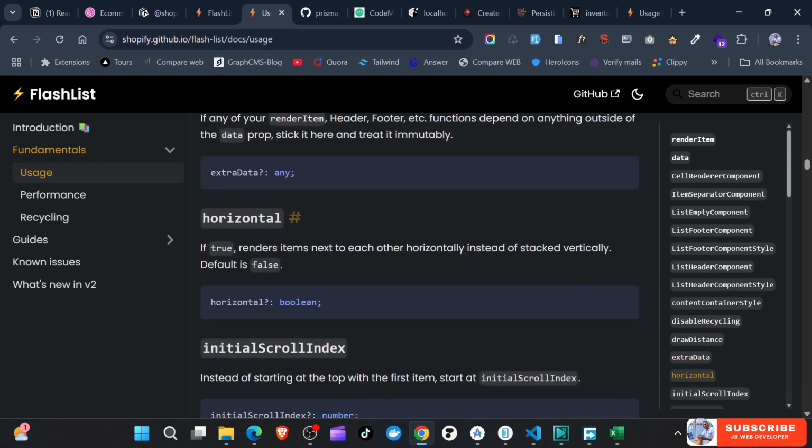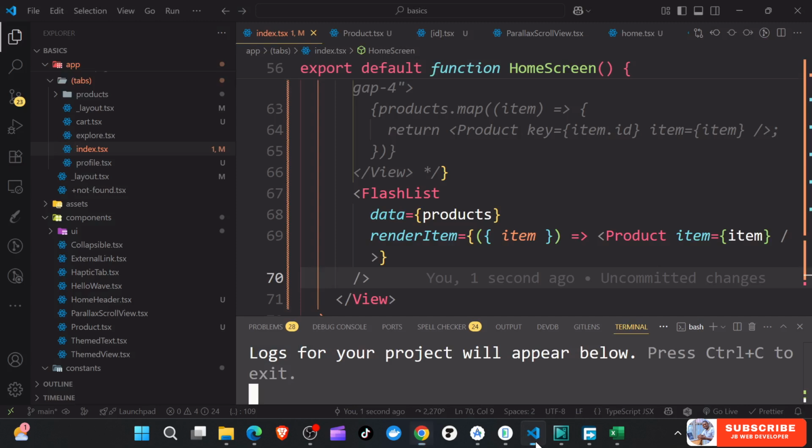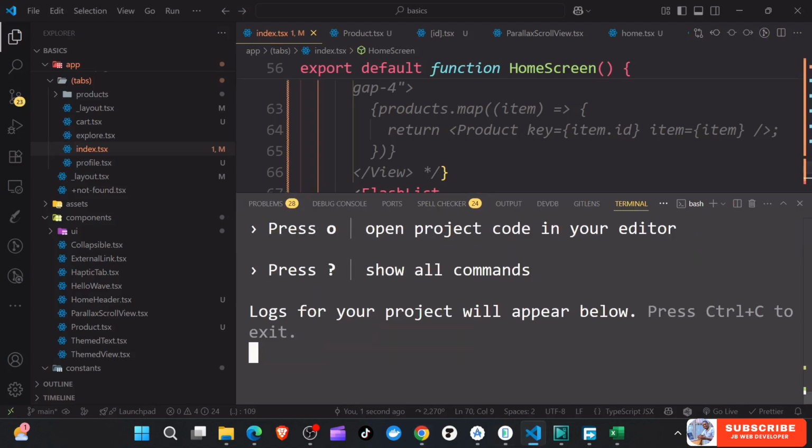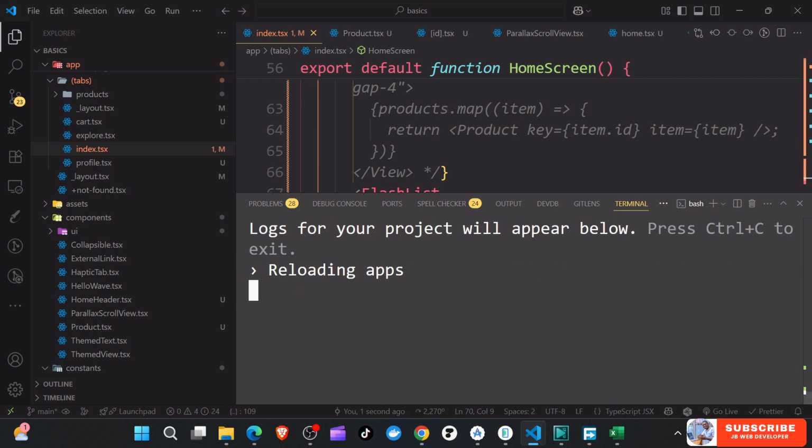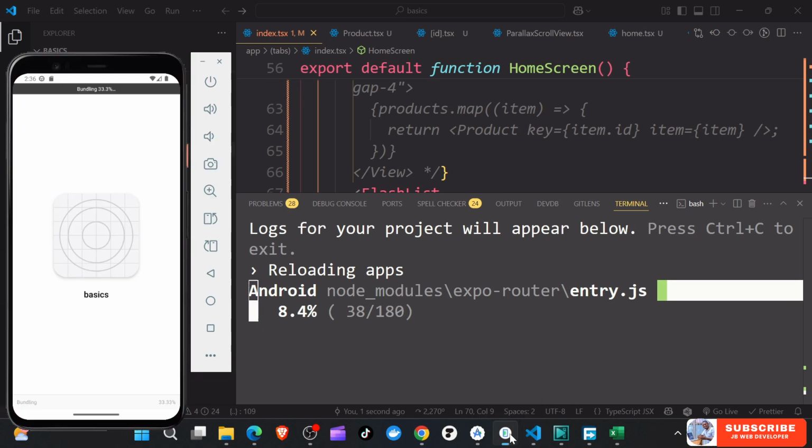So you have also here, by default, you can see that it is horizontal. If true, renders items next to each other horizontally instead of stacked vertically. So if we look at it now, we can just come here and let's refresh, reloading our app.